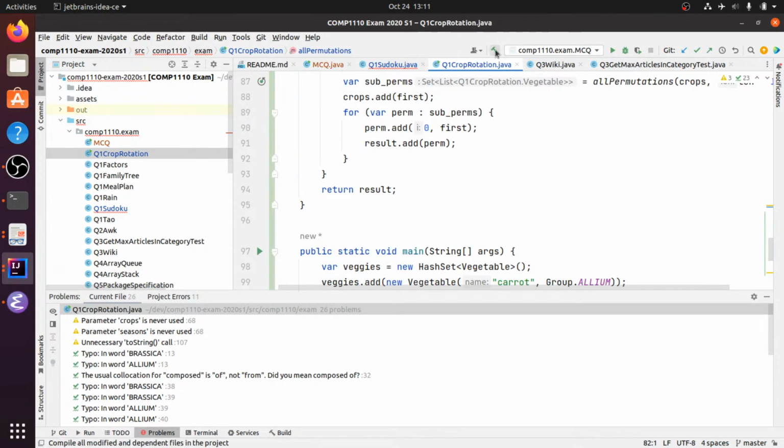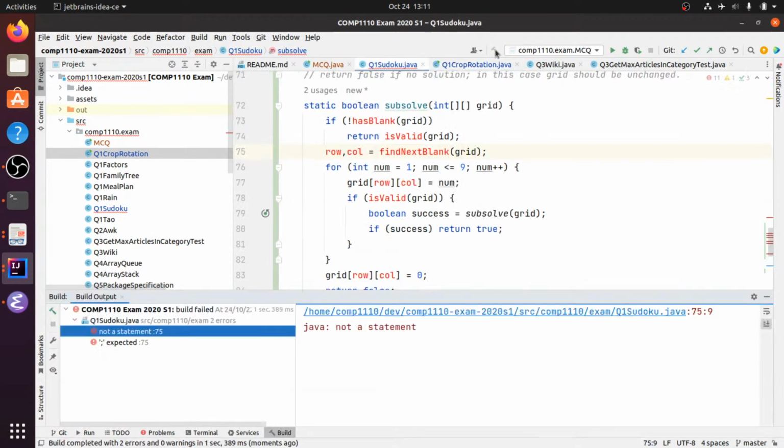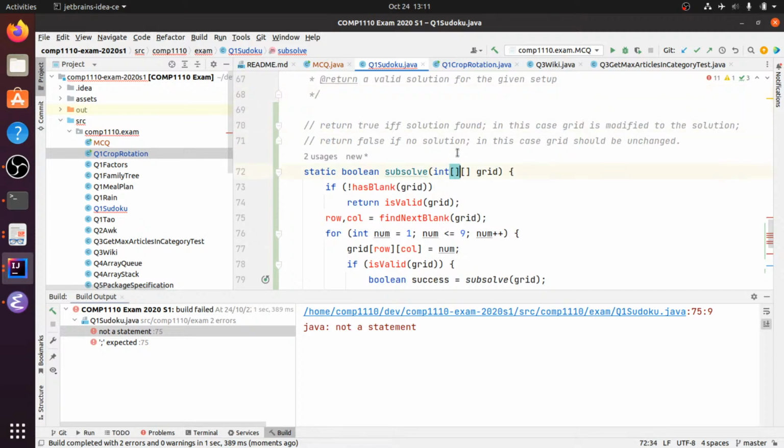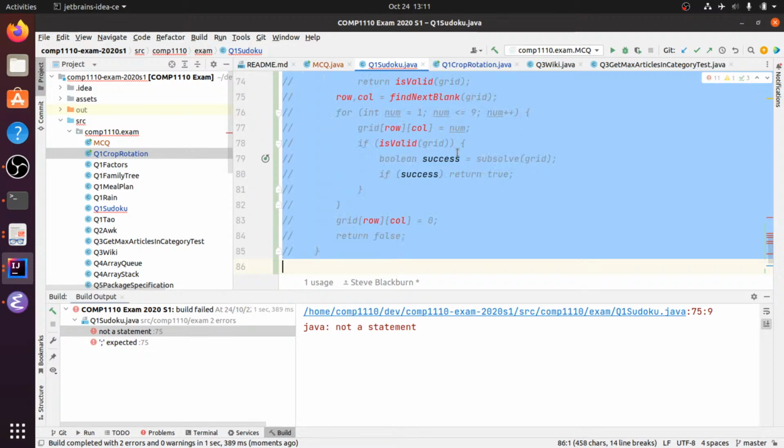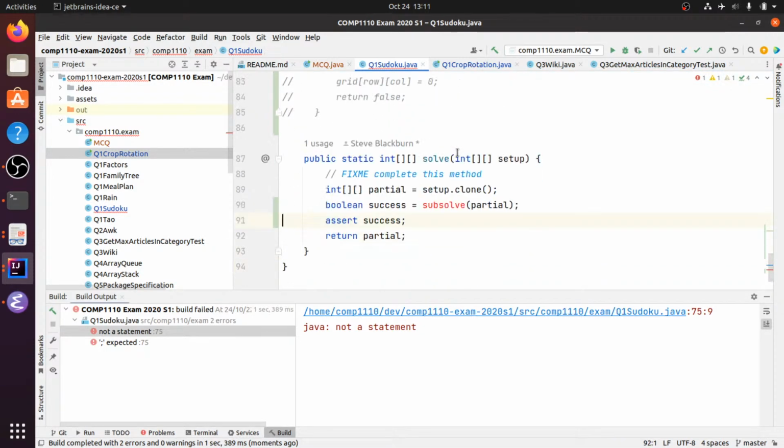Alright, so we should be able to compile that. Crap. So it's because it always insists on compiling everything, even not just the things we want to run. Alright, so we're going to have to comment out this half-finished Sudoku thingy. We'll do that. Now that should compile.